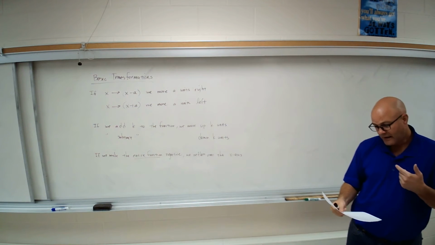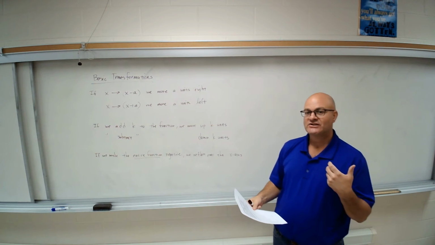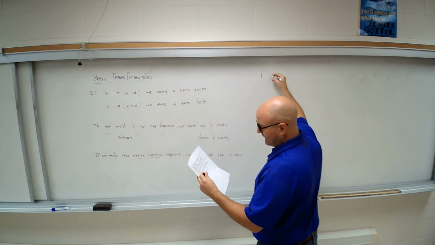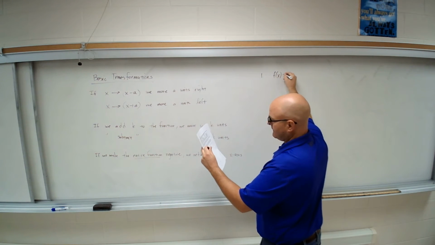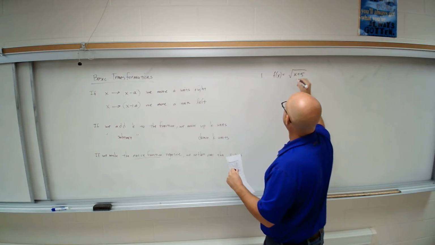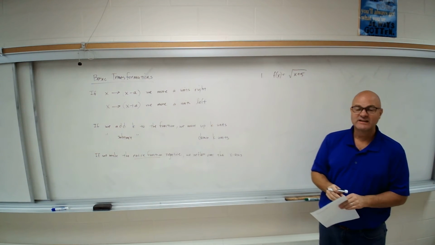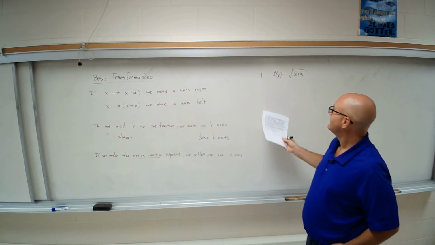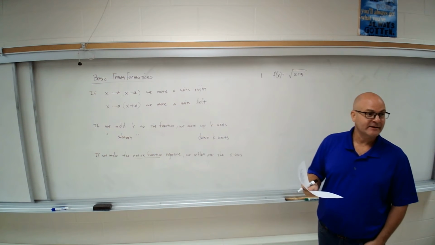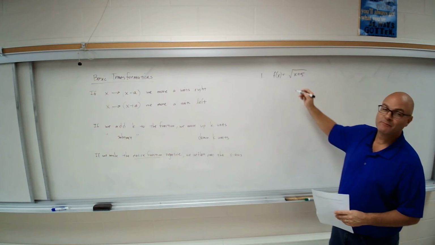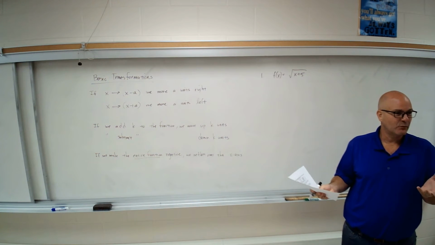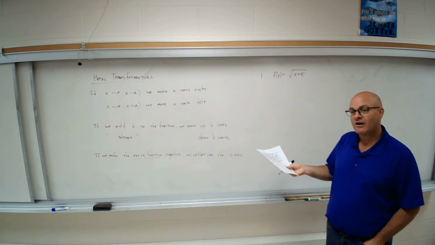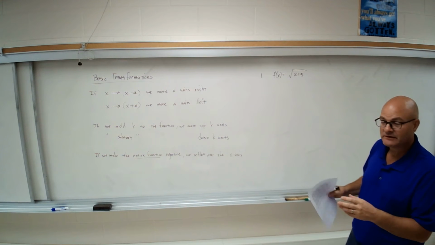Okay. So let's describe the translation and just state the domain and the range for some of these problems on this worksheet. So for number 1, we have f of x equals the square root of x plus 5. And remember, we'll talk more about this tomorrow or the next time I see you, but f of x tells us that the function's name is f, x is the input variable, right? This whole piece represents the output. There's more than just a weird f of x name. It actually does tell us something. And soon we'll have multiple functions in the same problem, kind of f, g, h, if we deal with those.